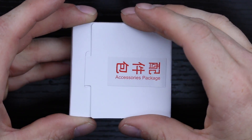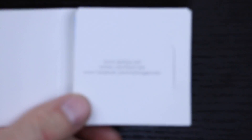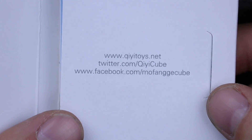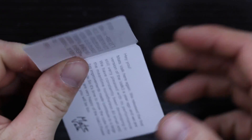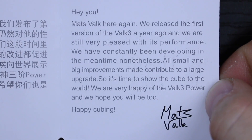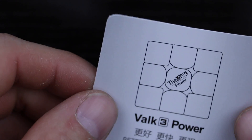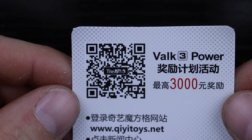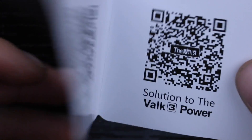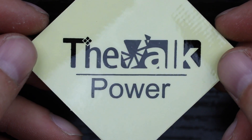Immediately after that, you're greeted with an accessories package. Opening the flap, you'll see a whole bunch of different websites and stuff you can find information about Qi Mofangi at. Inside the accessories box is a card and it has a greeting from Matt, so you can pause here and watch it if you'd like. You get another card that doesn't really have anything on it. You get a card that has a QR code on it, and another card that has another QR code on it. Then you get a little booklet and when you open it up, you get another QR code. You also get a nice big Valk Power sticker, which is awesome. I'm not sure what I'm gonna put this on, but I'm gonna find a good home for it.